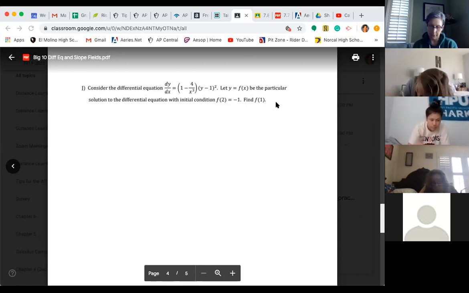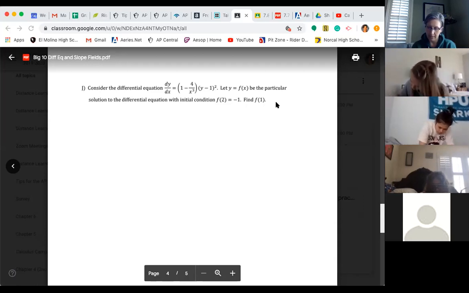Okay, so then the integral of that is just going to be y minus 1 to the negative 1 and then times a negative 1, right? Because you would add 1 to the exponent, and when you add 1 to the negative 2, that makes a negative 1. And then you would multiply by the reciprocal of the exponent, which is negative 1, and the reciprocal of negative 1 is just negative 1. Oh, I put 2.